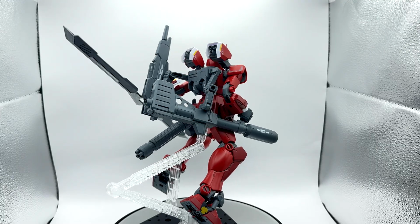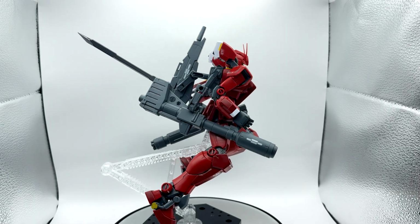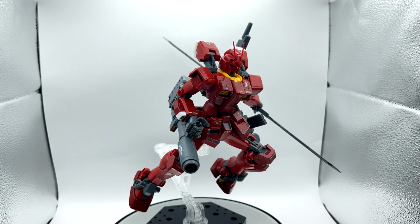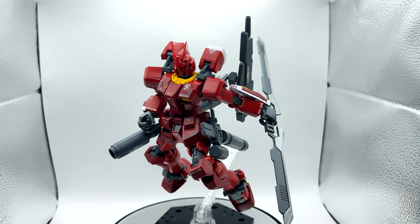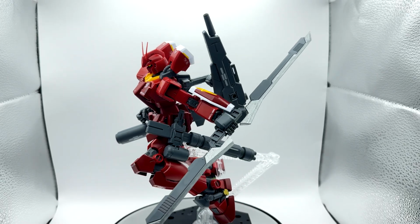Whether it's the kit providing a fairly neutral and excellent base for custom builds if you're really into that. And this kit could serve as a fairly decent entry into making custom builds, even if it's just swapping out the arsenal with weapons stolen from another master grade kit that you drill holes into. Whether it's the fairly enjoyable build, if you've never built a master grade ARC 78-2 2.0 frame-based kit before, this kit is a fairly decent introduction to that.